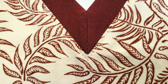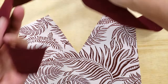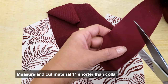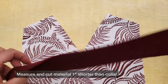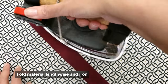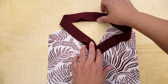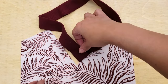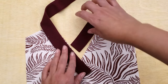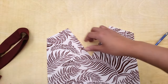Here you go! It was easier than we can imagine, right? It is very beautiful and nice — a really good job. Now let's go to the next one; this one will be even easier. We are going to measure around the neckline, take the length, and reduce it by about one inch. Then we fold it lengthwise — it's a good idea to iron it so it's easier to work with. When you present it, if the right side is on top it's for women; if the left is on top it's for men.